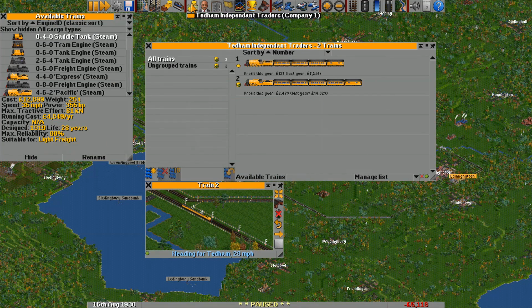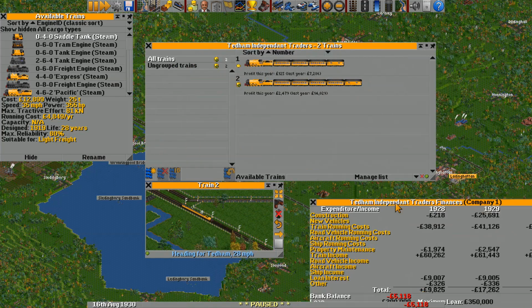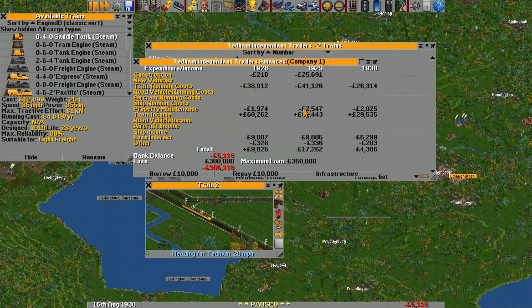Okay then. So a couple of things. Firstly, my trains aren't doing very well. We've been running for a little while now. It's now August 1930. Whilst they're turning a profit, the company expenses aren't really allowing us to actually bring in some profit. However, the maximum loan has gone up, so we can borrow more money.